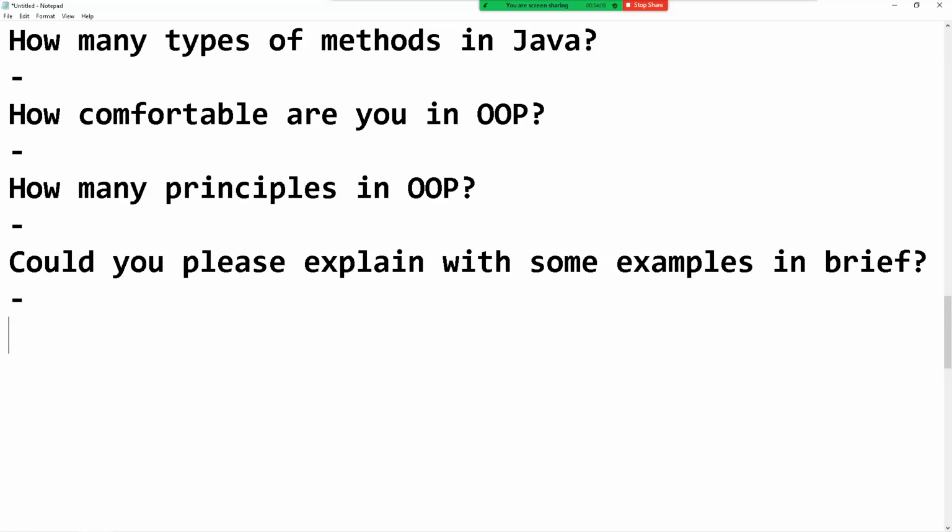Mr. Jahid, whatever you have told us about BDD Cucumber, can you show us, from scratch, developing a framework with BDD Cucumber, and then generate a report?